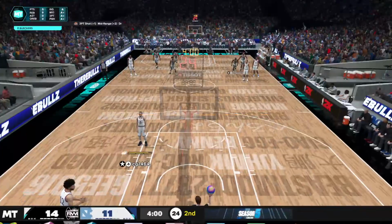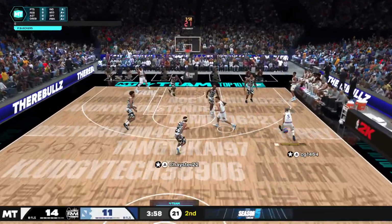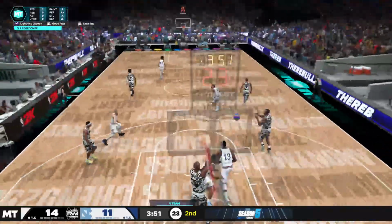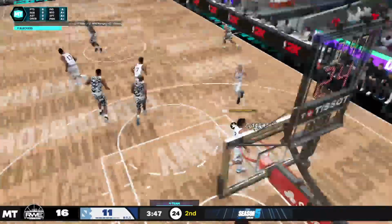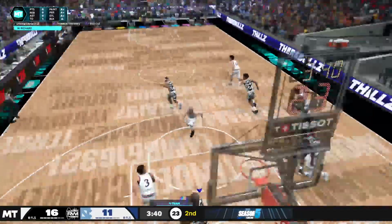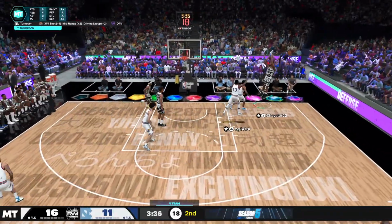Some good action already in this one, but a fairly even matchup after the first quarter of play. And a moment now to quickly take a look at the offensive approach for Atlanta. Well, yeah, early on, the mid-range jumpers have been an important part of their attack. They're going old school. And one other thing they've done well today, guys, share the ball. I mean, set up teammates and just playing unselfishly.